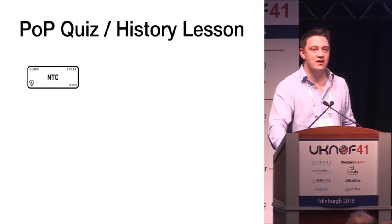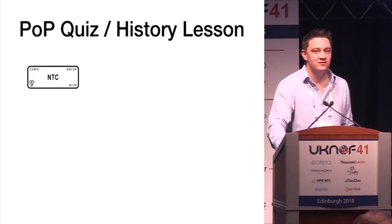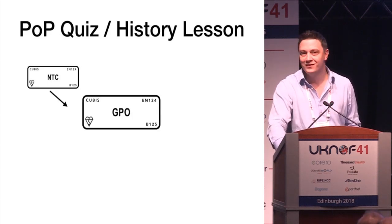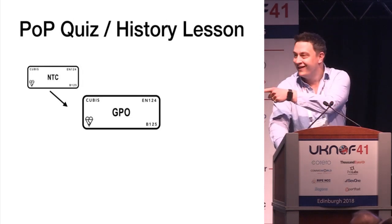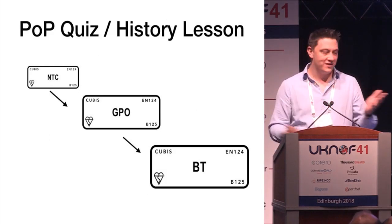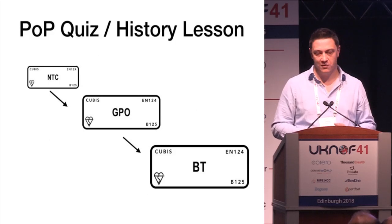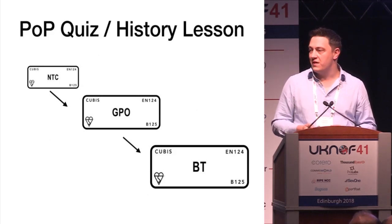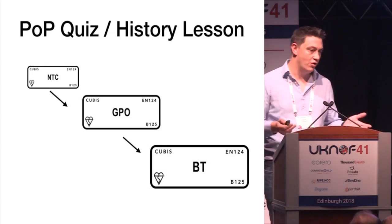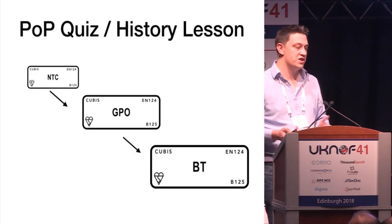Does anyone know who the national telephone company is today? No? Okay, this one will get very obvious very quickly. It then became the GPO. Anyone? BT. You're correct. That one is now BT. So originally, one of the companies that became the GPO, the biggest one was National Telephone Company. The only real remnant of that these days is a lovely building in Birmingham, which is no longer a BT building, unfortunately. It's an office, but it's the old National Telephone Company main exchange in Birmingham.